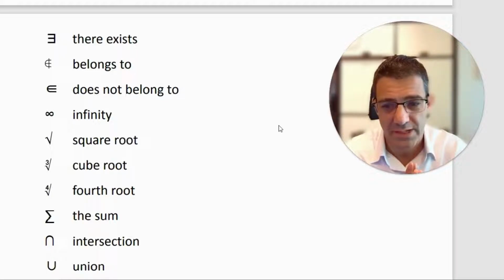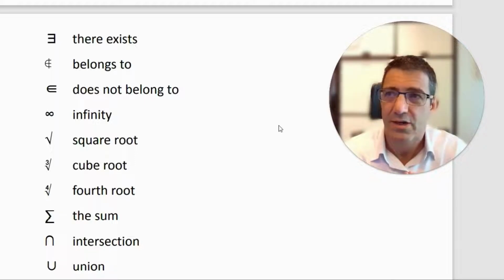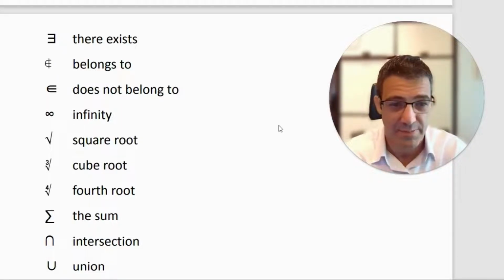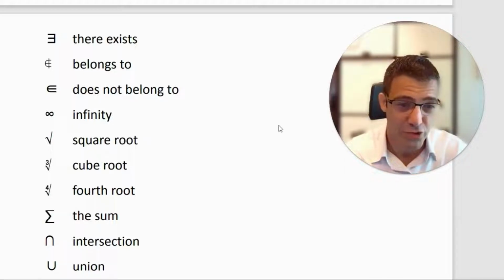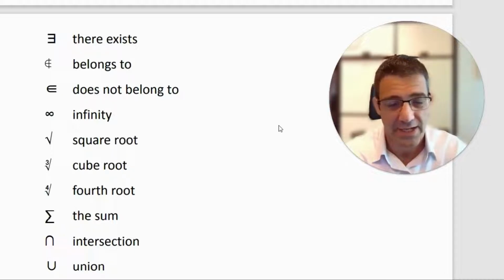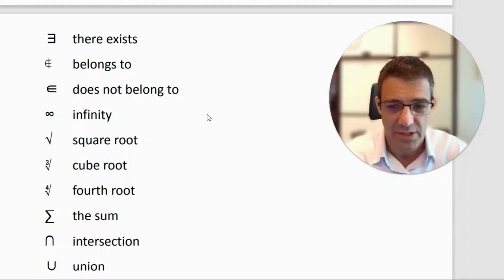When you talk about number sets, you can talk about the intersection. So the intersection of two number sets is what they have in common. So if I have a bunch of toys and you have a bunch of toys, but you have a brown teddy bear and I have the same brown teddy bear, we both have it. So that's the intersection of all your toys and all of my toys. The union of all your toys and all of my toys are all of our toys together. So it means we're counting all of your toys and all of my toys, including the brown teddy bear and including any other toys that I have in my room or that you might have in your room. So the intersection is what we have in common, and then the union is everybody holding hands together. It's all the items together.